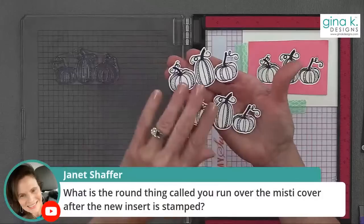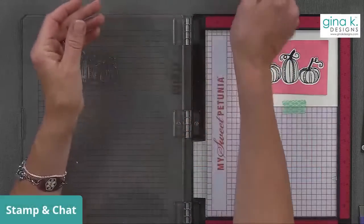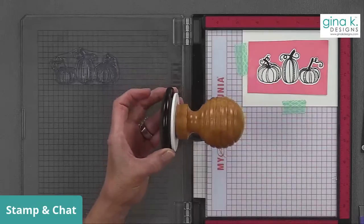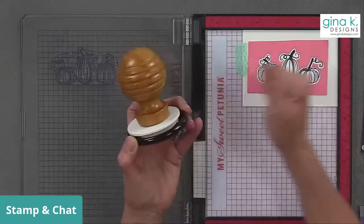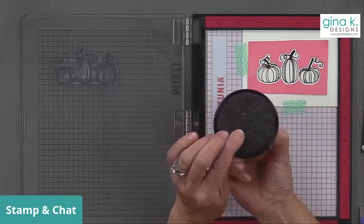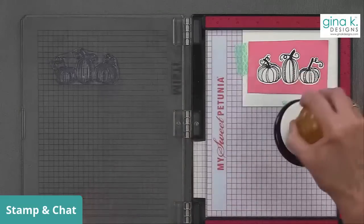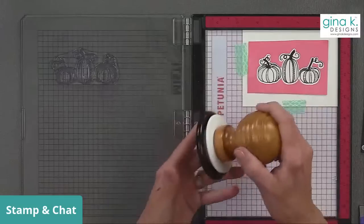Yes, if you need to make 30 or more by the end of the month, definitely. The round thing that I am running over my Misti, this is the Chucky tool. My friend Chuck Meadows, who's a member of our Facebook group, made this for me because I always struggle getting enough pressure. He bought a curtain finial and a furniture protection pad, and then he used Gorilla Glue, and he just glued them together, and he sent it to me. And so you can just rub over the door of your Misti to get a better impression.